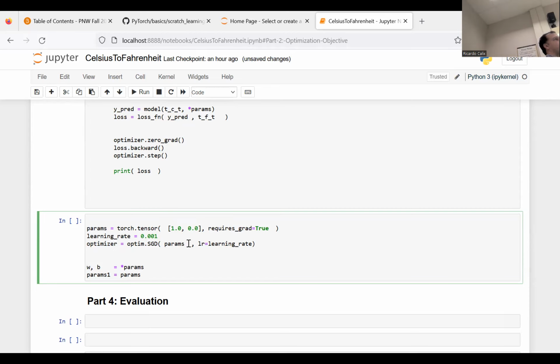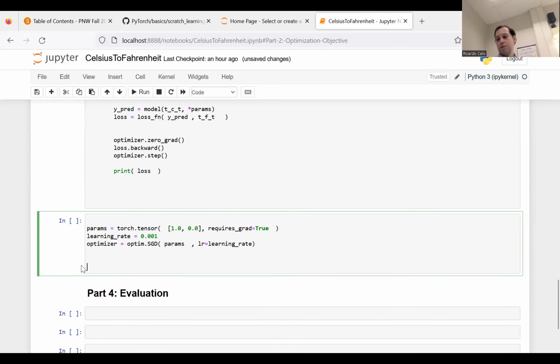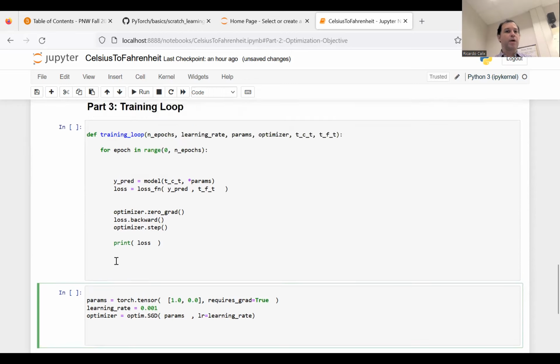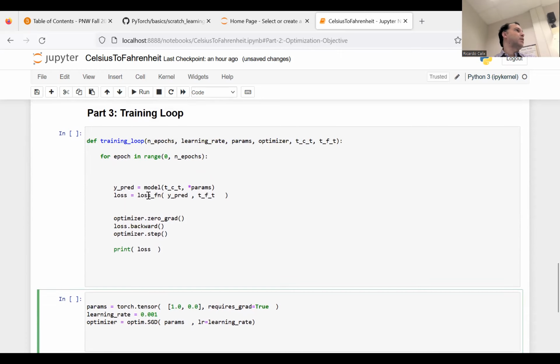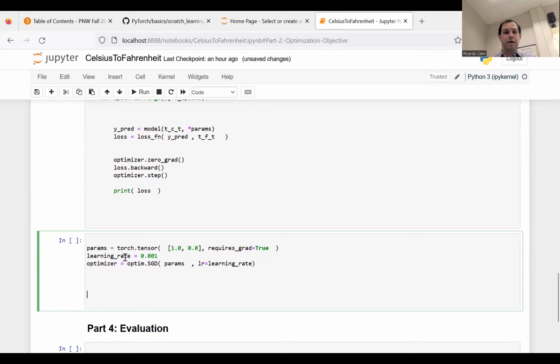Anything else? So basically what we're doing is the optimizer with stochastic gradient descent is going to update these parameters with this learning rate. We're going to use the optimizer, right? And we've defined that params is a torch tensor. It's a thing that actually is a tensor that we move around. Okay, I'll get rid of this. All right, and that should be it. So now, what do we call? We call training loop. That's the last part of it. So if we've done everything right, it should work.